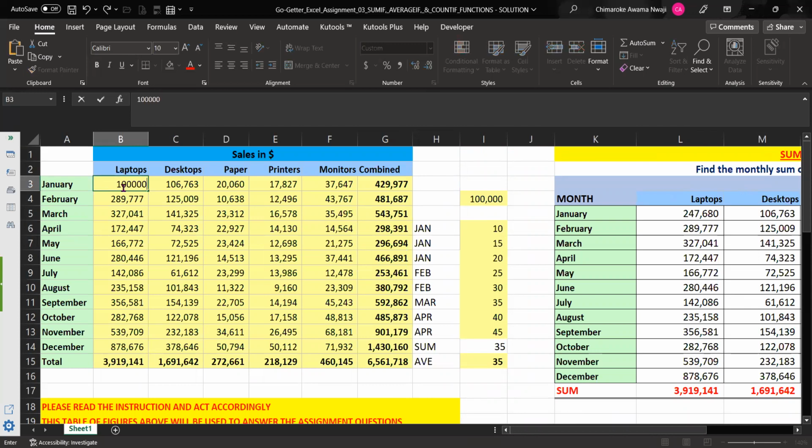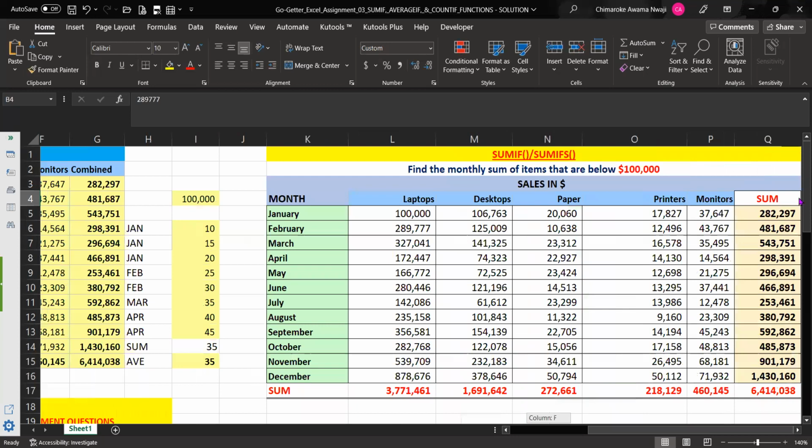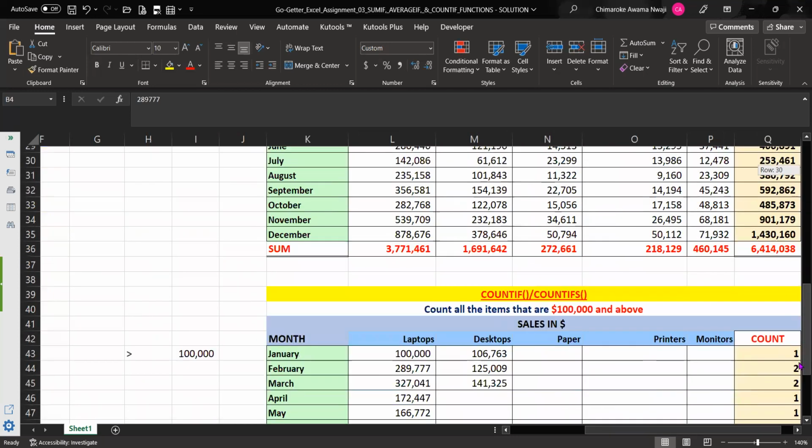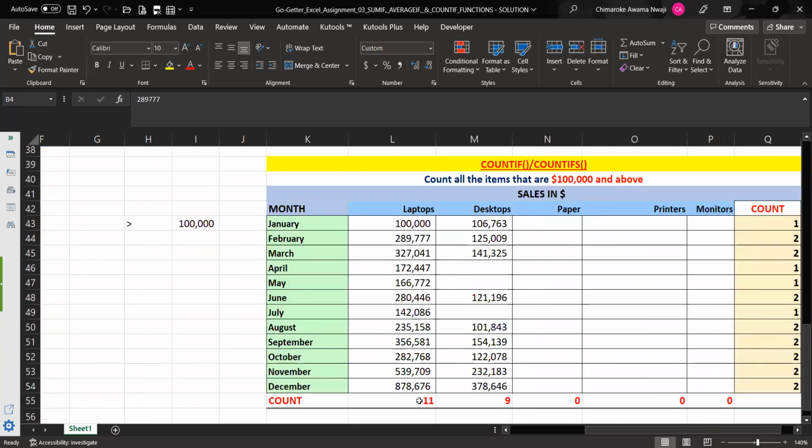Notice here that my last count will now be 11, because this formula does not agree. It's only counting figures that are above 100,000. So if it is 101, it's going to become 11.